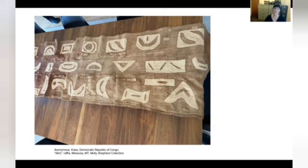Pattern names fall into three categories. The first are names which commemorate a famous individual or the creator of the pattern. The second, pattern names which refer to a part of an object, such as the foot of a chicken. And the third and most abstract naming category are pattern names which refer to the activity of an object. For example, the use of interlocking hooks to symbolize the act of hugging your child.